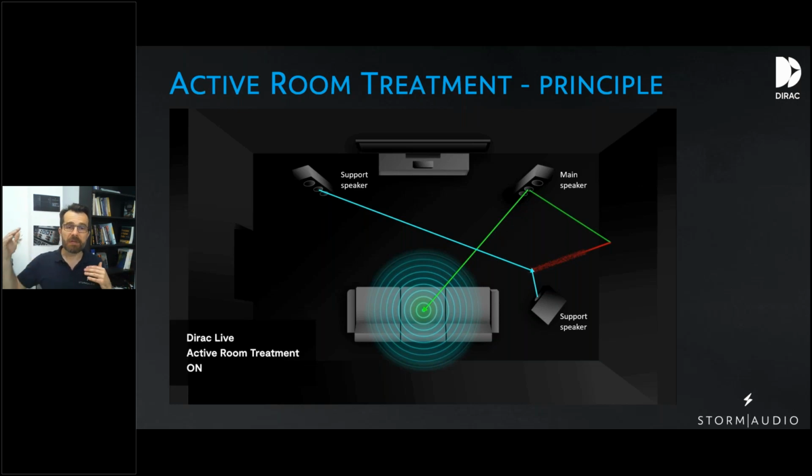In this way, we can compensate for the reflections even before they get created, because we have analyzed the room, we measured the room, and we created filters for these support speakers. We can make sure that they play at the same time as the main speaker, this counter signal that helps reduce the issues that you get in your listening area, such as the effect of the reverberation, so you control the decay time. You also improve a lot the seat-to-seat variation. All of that is what makes the active room treatment an excellent tool to control your system.